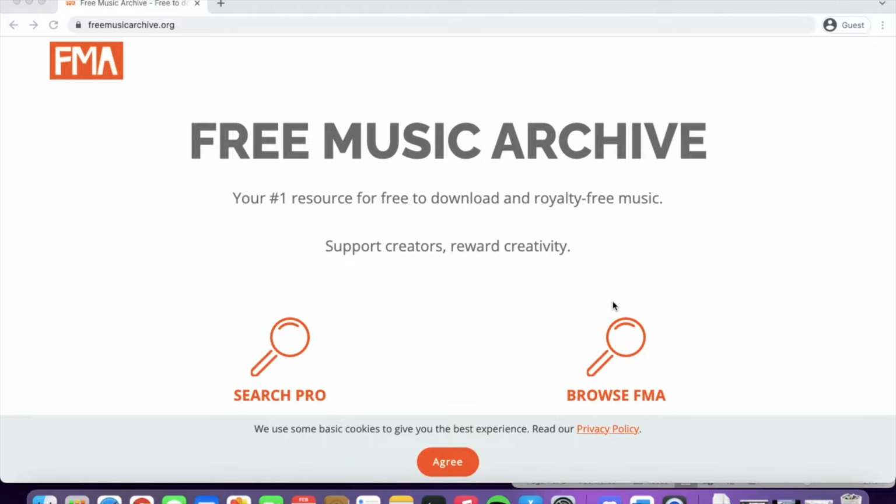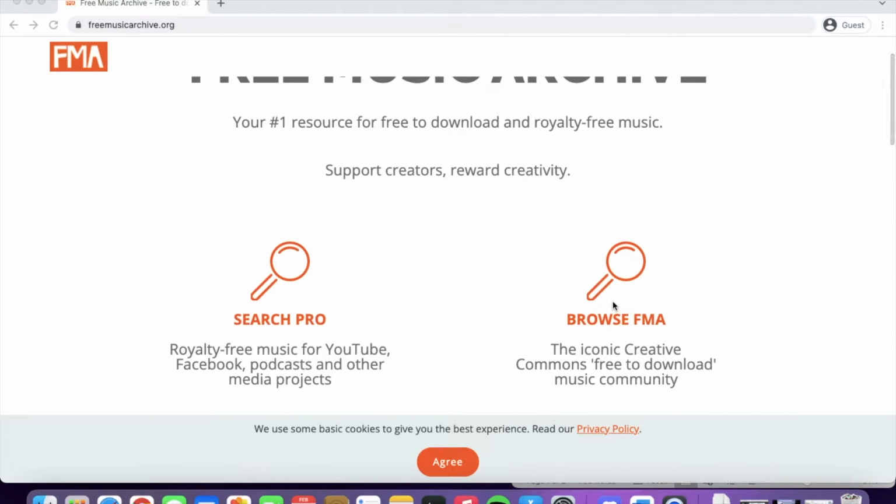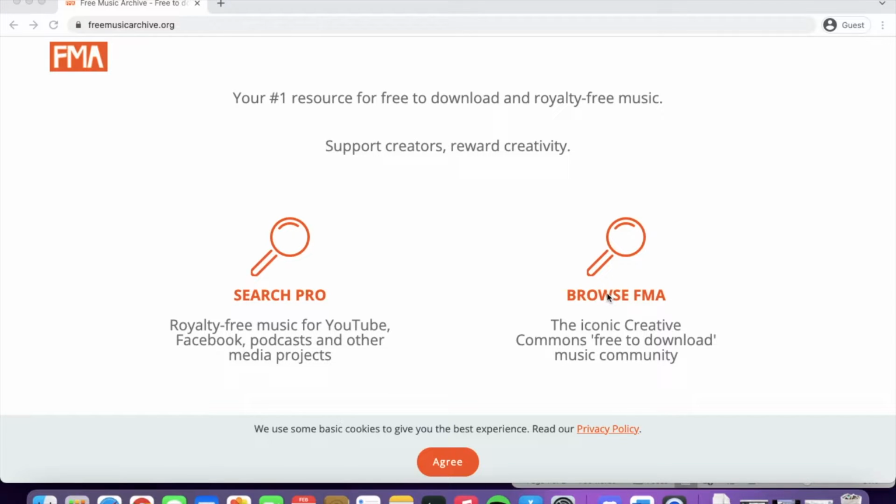So this is the first thing we see when we visit the URL for this digital library, a nice little welcome page with a blurb about supporting creators and rewarding creativity. You scroll down here just a little bit and you see two options, and this is where it starts getting a bit confusing. See, these link to two separate digital libraries. The one to the left is not the Free Music Archive at all. It is run by the same parent company, Tribe of Noise, but has different terms of use and in many cases different costs completely. The second option is the actual Free Music Archive.